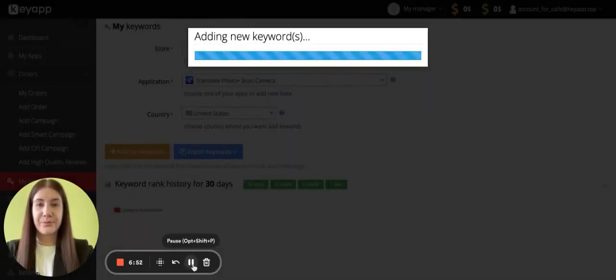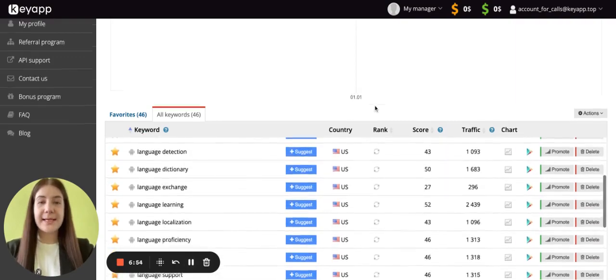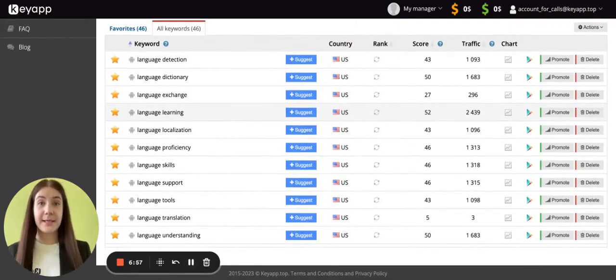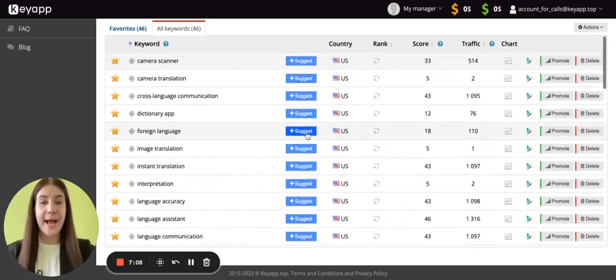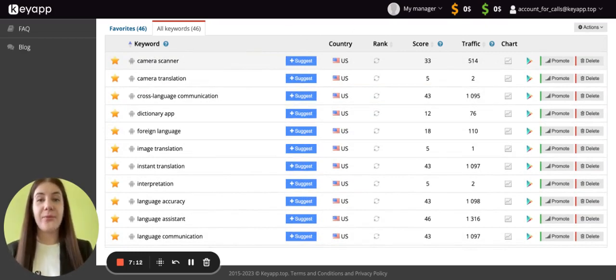Let's start. So all the keywords are added to the platform, and what to do next? Of course, to use the suggest button and to get some suggestions from Google Play to gather even more search requests for your application. Do not forget that this button may give a lot more search requests, which can be used both in your App Store optimization and keyword promotion, as we get these suggestions directly from the Google Play.